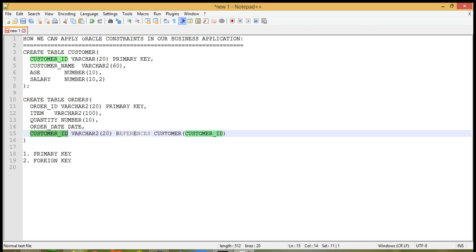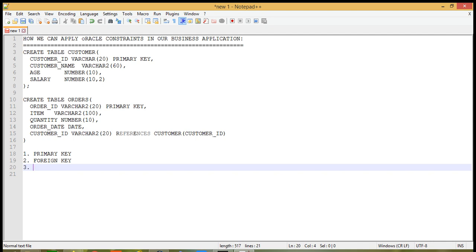So in age I also cannot define unique key because more than one customer may have the same age. Similarly, salary I cannot define here unique. Same salary may be for more than one customer. So I am adding here another column to show the unique key: address, and I'm defining varchar2(200) like this.